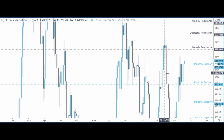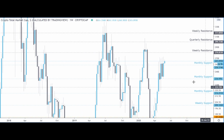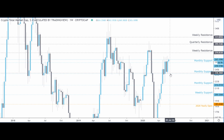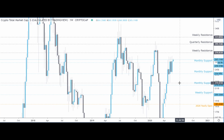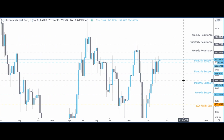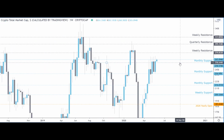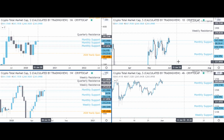So that is again a very positive note, but you have to understand that for now, just looking at the weekly time frames, all we can reflect is that we have been going sideways for the month of May, which, considering the kind of retraces we do have, does look like a positive consolidation until proven otherwise. So as far as strong levels go, currently we are trying to flip this big monthly level. So let's look at the daily chart.